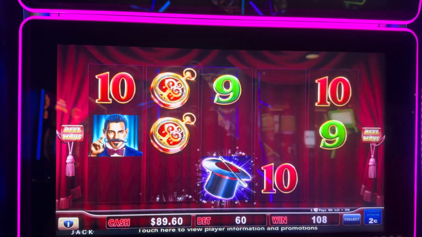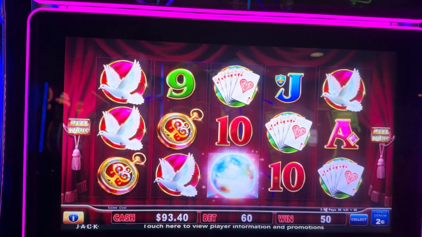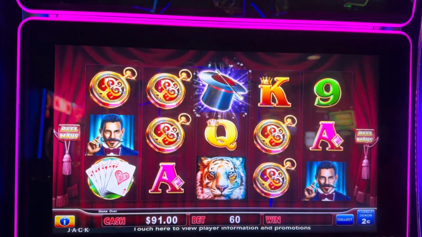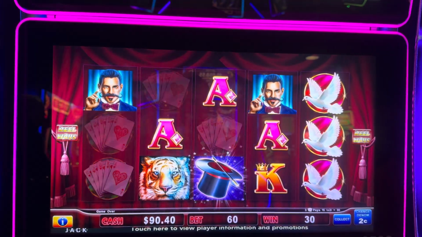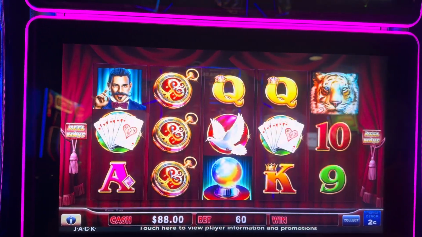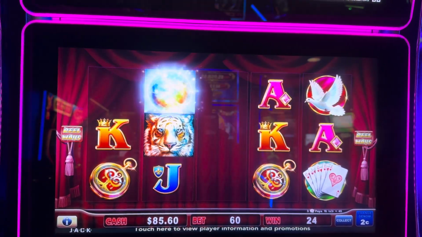Deck of cards all the way through. It's a $4 hit there, not too bad. Say anytime that you get your bet back or more, that's a win in my book. If I'm not mistaken, I believe the Tigers are the top symbol and Magician is second best. But any of the symbols can pay if there's a lot of them in each reel going all the way across.